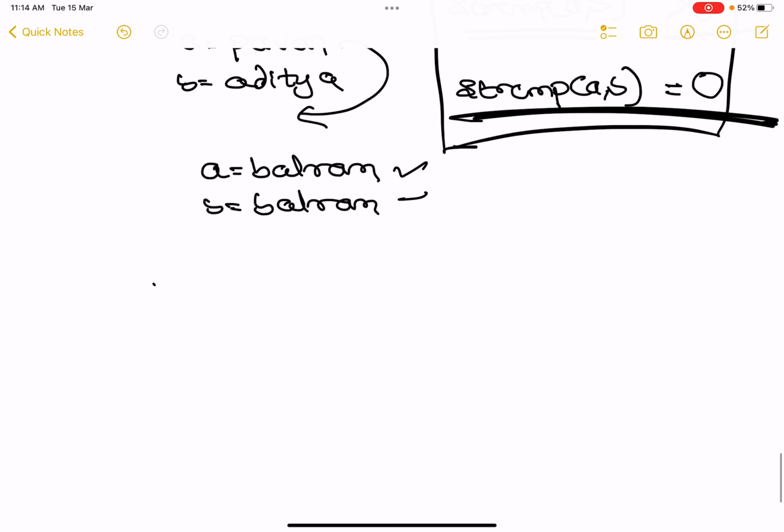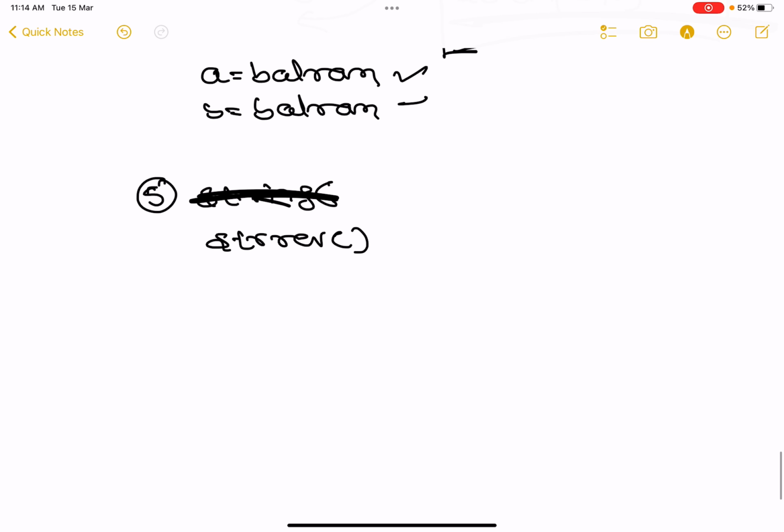And the fifth one is string reverse, strrev. Let's say my first string a is Kaushik.